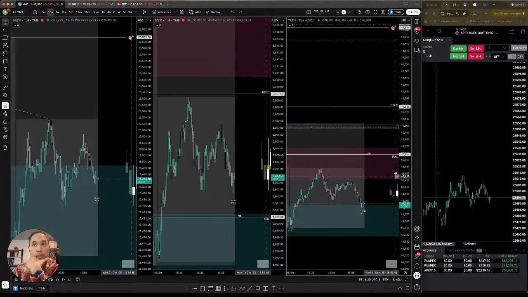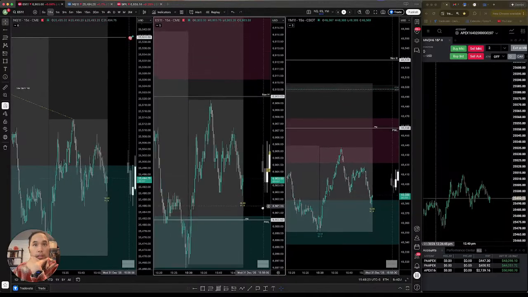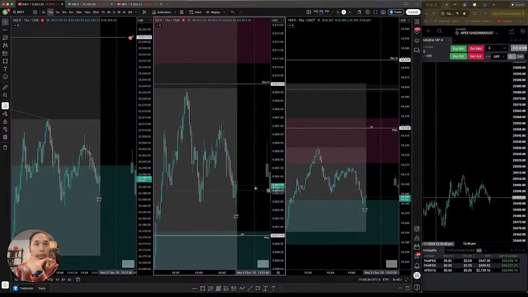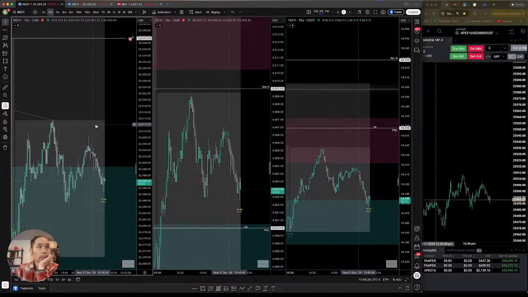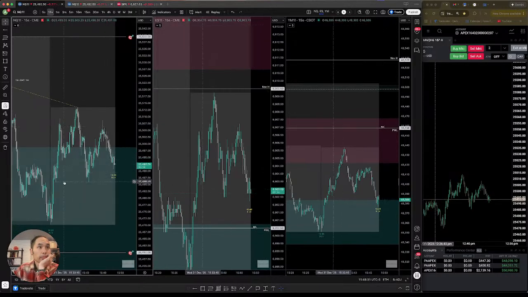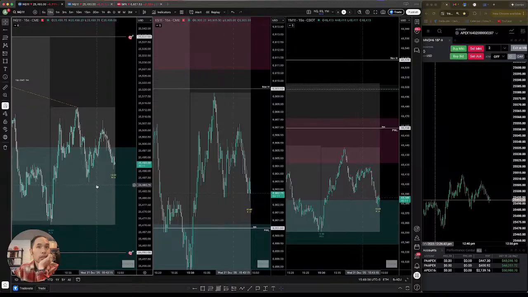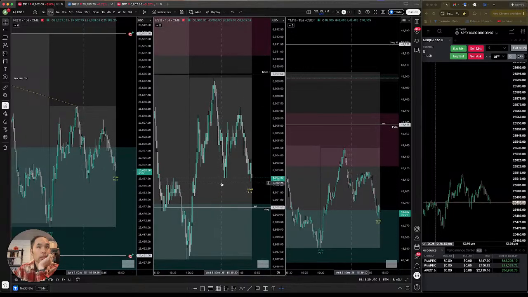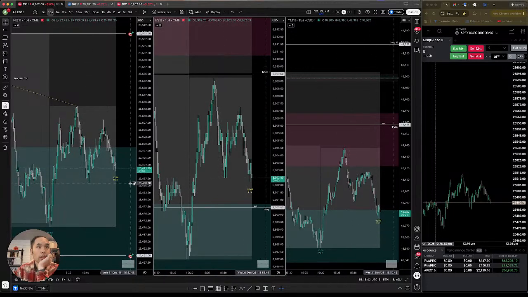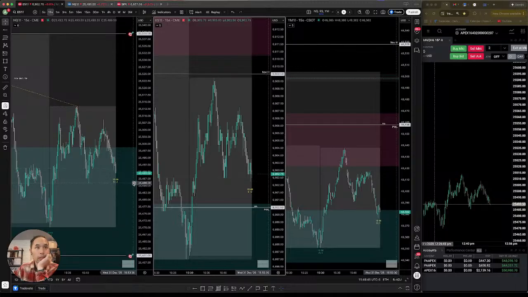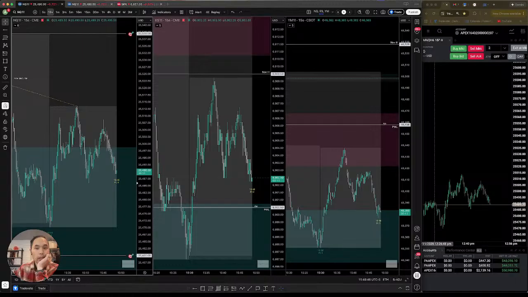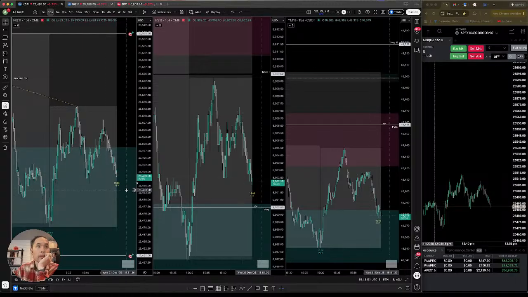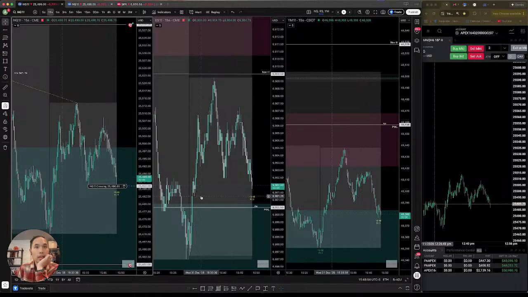Let's see if we can change the structure here on the 15-second on ES and YM. Then I'll potentially look for a long to come up here. I want to see this low intact, see if this is a breakaway gap or not. Alert there. I want to see ES tap this BPR and then bounce back up. Same with YM. So let's see if that happens.